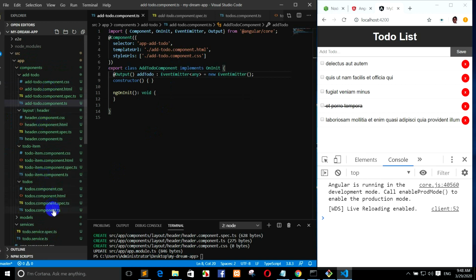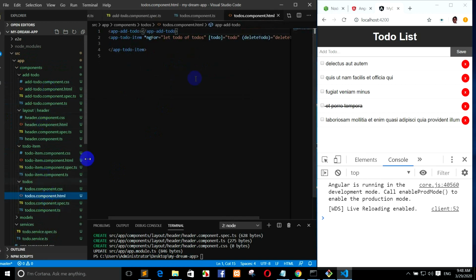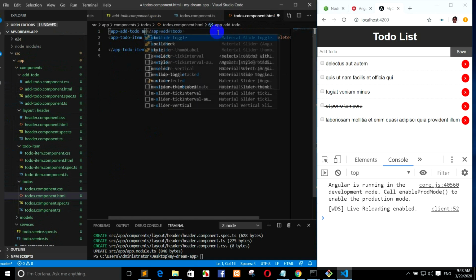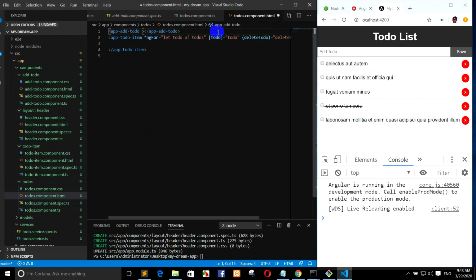So everyone, don't forget into the component we add emitter here to pass into the component add item from the to do parent. We add to do. We add to do.